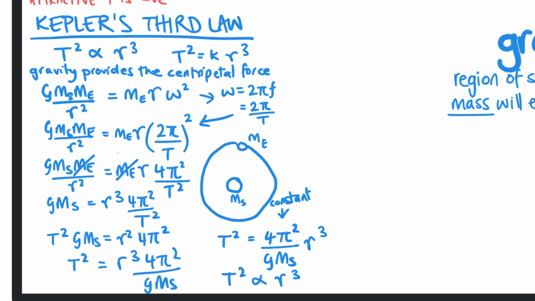This equation can be used to estimate the mass of the Sun, which we assume to be constant over its lifetime. We can also apply these equations to satellites. In particular, with geostationary satellites, there are a few facts that you need to know and be able to apply to your calculations.